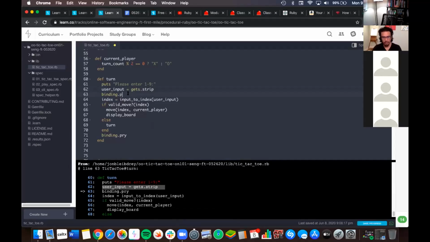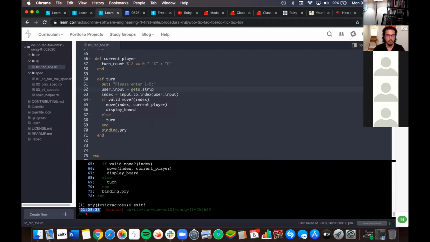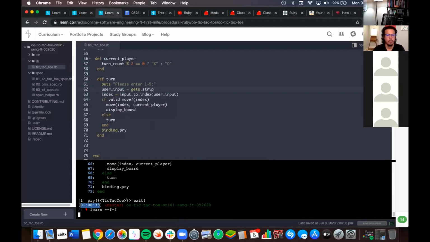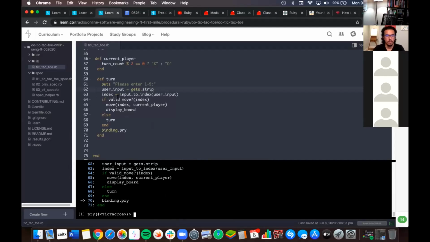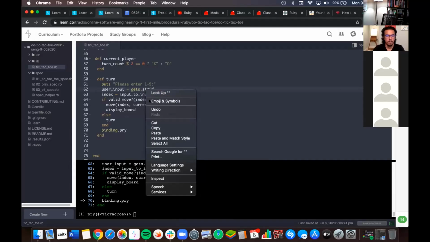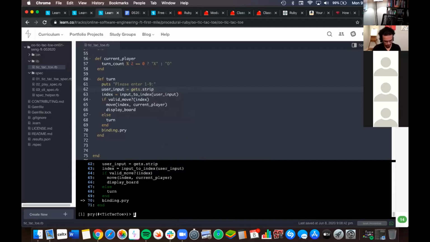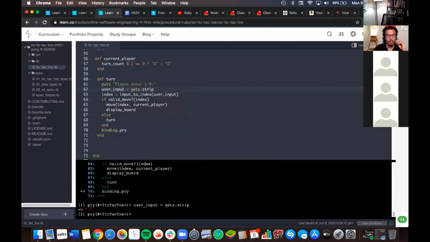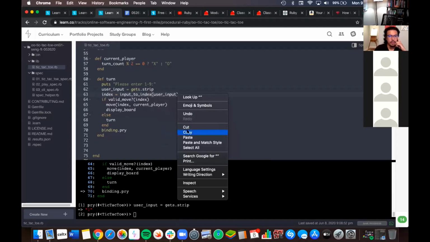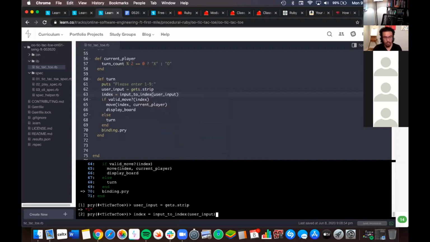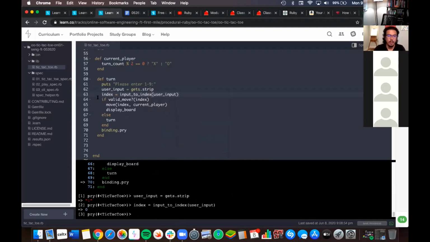Fuck, there's two binding pry. Come on. So that gets 1. Input index to equal input equals 0.